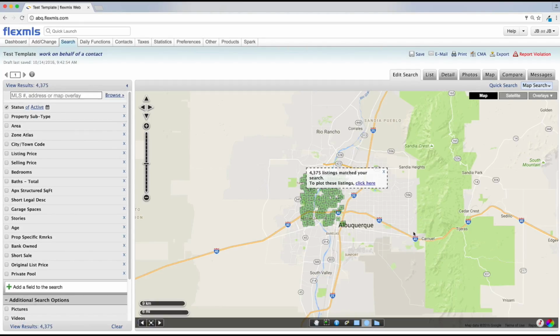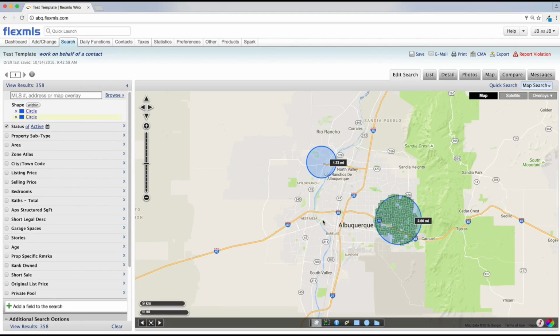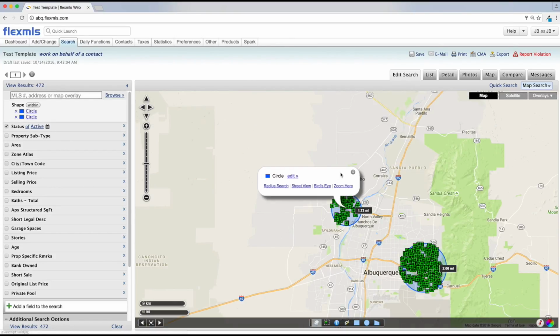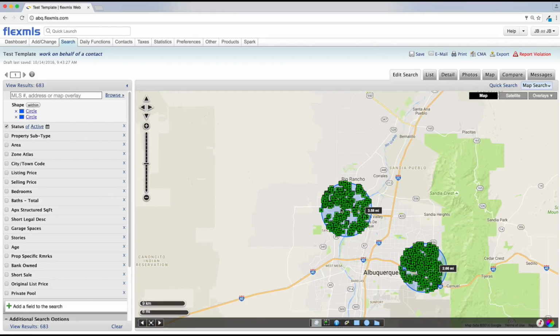So if I want to draw a radius, it's the same concept. You just want to click a shape each time, and eventually you can fill your screen with as many shapes as you want. At that point, I will need to hover my mouse in the upper left here and identify which one. I can go in and edit that shape further if I want by clicking on it and clicking Edit and Edit Shape. And since I selected this one, it's giving me the option to increase and decrease that radius right there. So once I've changed that shape, I can click Leave Edit Shape Mode, and it's been changed there.